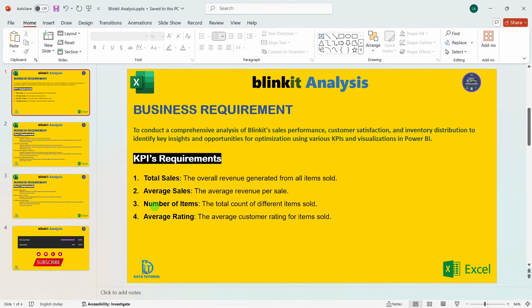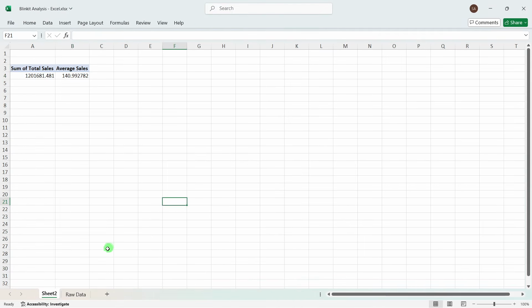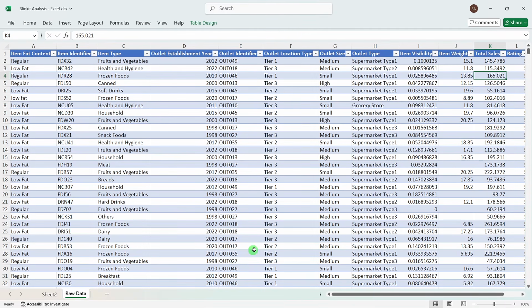Very simple. Now next we have to find out the number of items. This is important: how to find out the number of items. When I go into my raw data, always remember that each and every row you can see in this particular data represents an item. So this is one item, this is the second item, and this is the data of the third item. Each and every row gives us the information of an item sold from that particular store, outlet, or location, right? So what we have to do is take the count of each and every row over here.